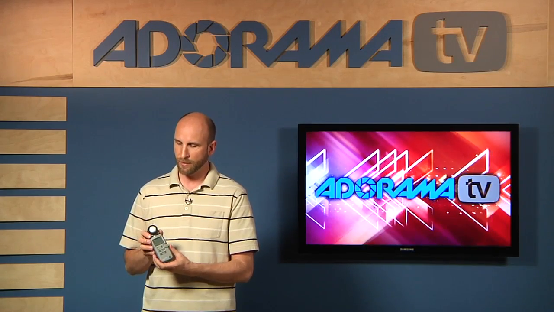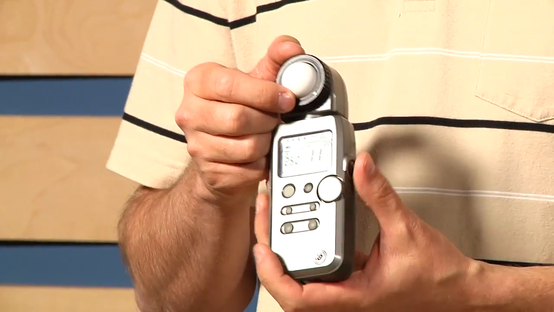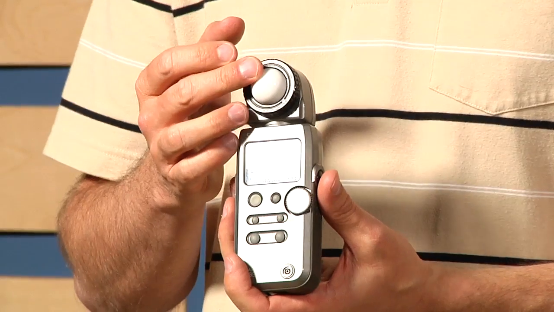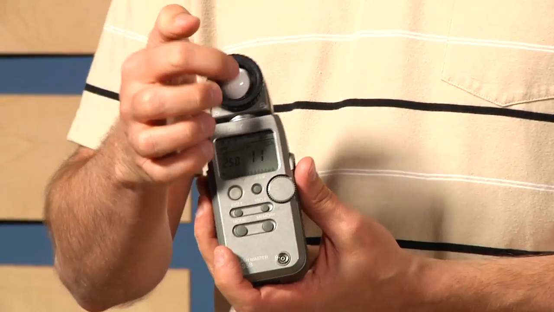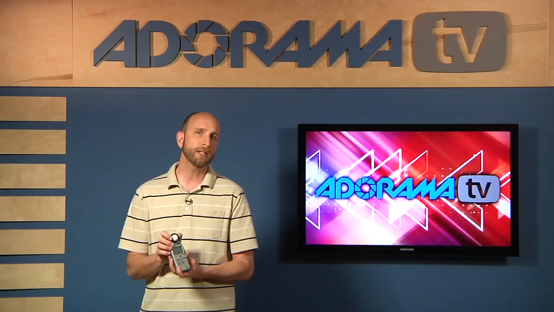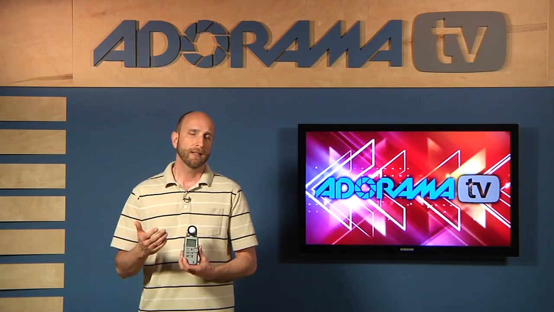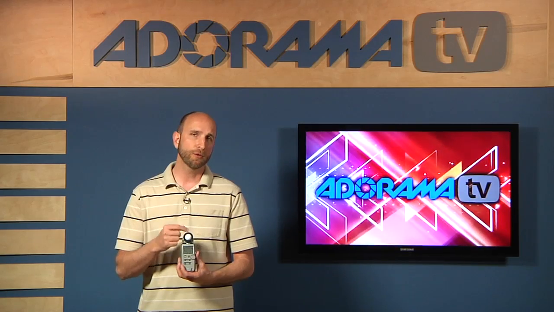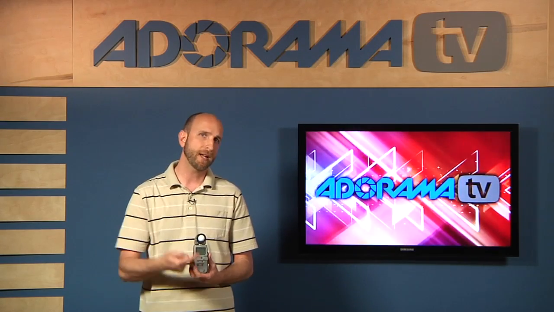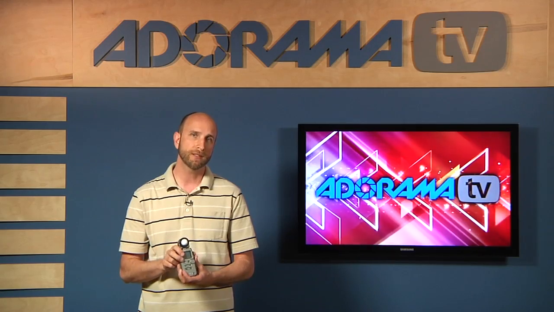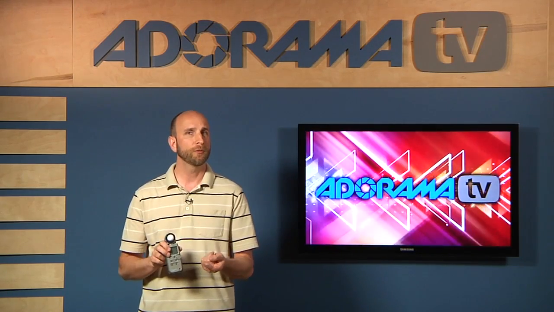And normally when you're metering, this little dome, it's actually called the lumisphere, you would have that out or up. You can twist this dial and the lumisphere will be retracted. Normally when you're metering light, you want to have the lumisphere out because it's metering all the light from all the different sources in 180 degrees. So it's the light source, it's light bouncing off of things, it's light as we see it in real life in 3 dimensions. And so normally you're going to have the lumisphere up.